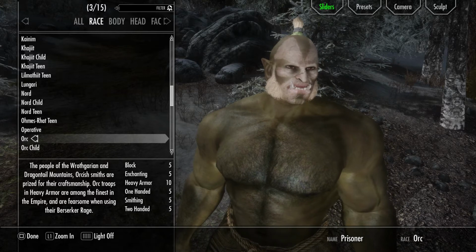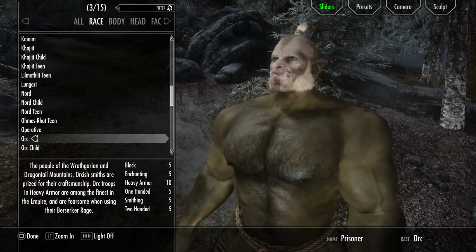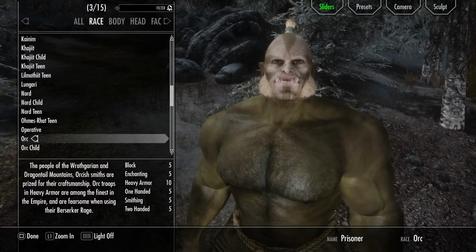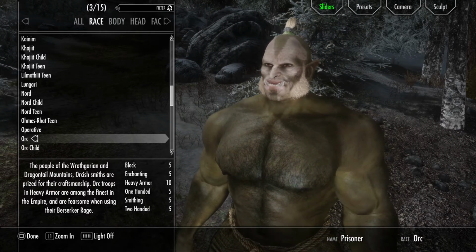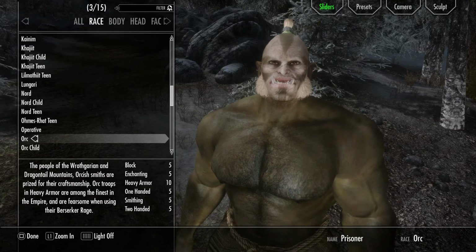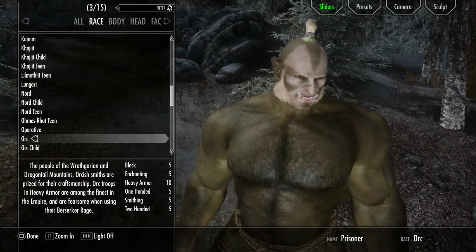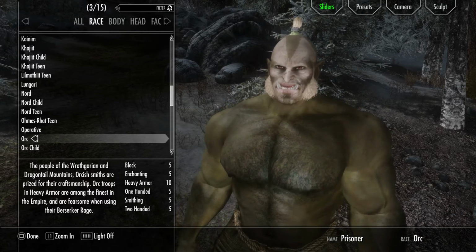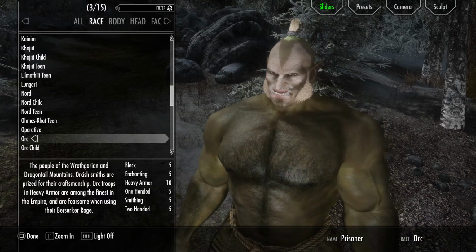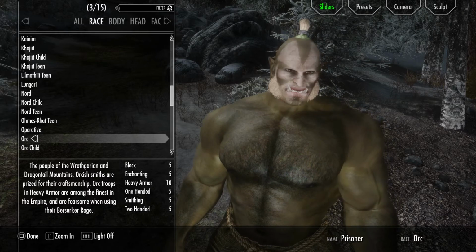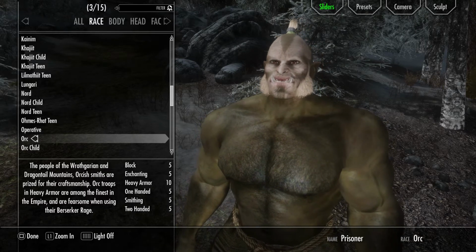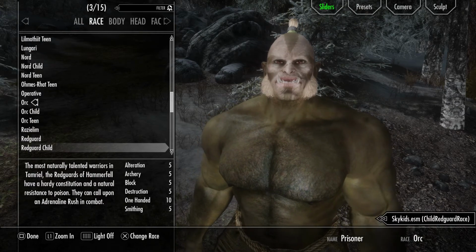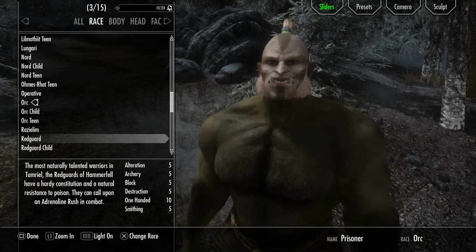My orcs are, of course, hairy. These orcs' builds mimic the Warcraft movie. I think those giant, scary-looking orcs from Warcraft are just perfect, dude. So I mimic them to the best of my ability. Height-wise, orcs are super tall. They're taller than the Nords, but they're not as tall as the high elves. It's super noticeable, very comparable to the movie. They have the widest frame in the game too, naturally.